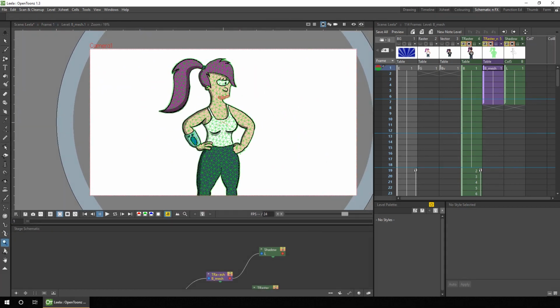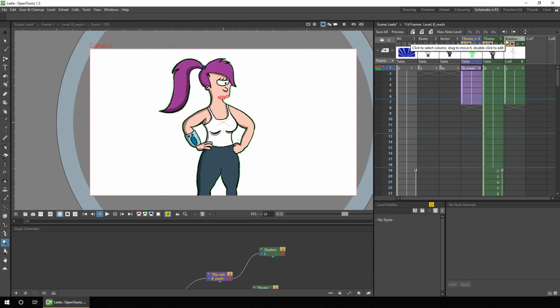And now the mesh is set up, you can turn it off in the view by clicking the camera stand visibility button, or you can move the column behind the main drawing so you can't see it. But I like to turn it off. So the benefit of using the plastic mesh technique is that you don't need to use the preview option to see the effect in action. However, the downside is that you'll need to create a new mesh for each frame of animation, so it isn't ideal for lots of action, but could be useful for a simple character movement.